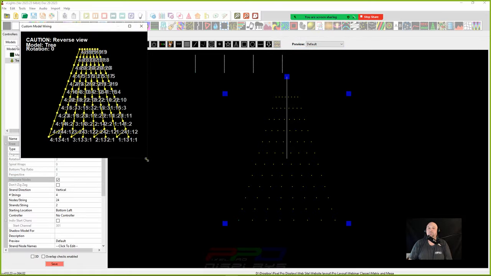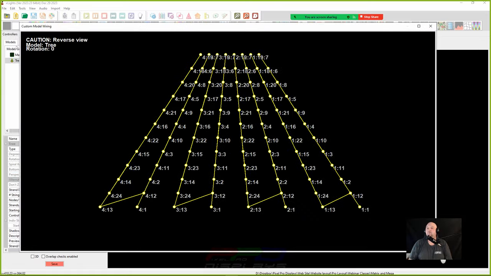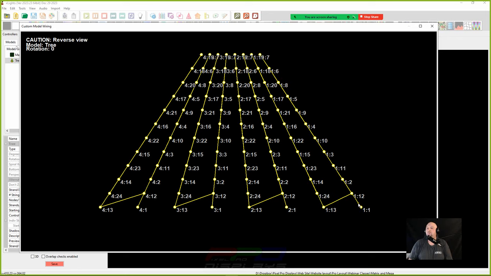And she physically pushed the pixels, every other pixel, from the bottom of the tree up to the top of the tree. Now, you have to understand that Rob, who does a number of the layout setups for our PPD clients, built the mega tree for her and built her a custom model so that she could sequence on it. And then she was really looking for a way to make the tree actually look like the tree. So Rob took the time and used individual strings to do this leapfrog type thing.